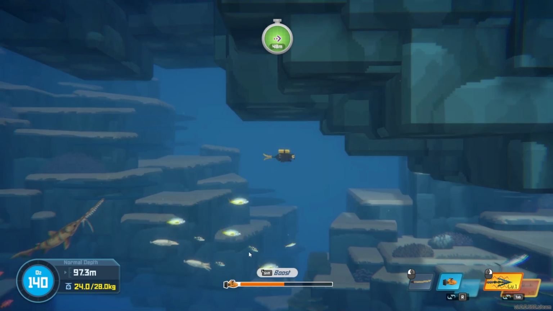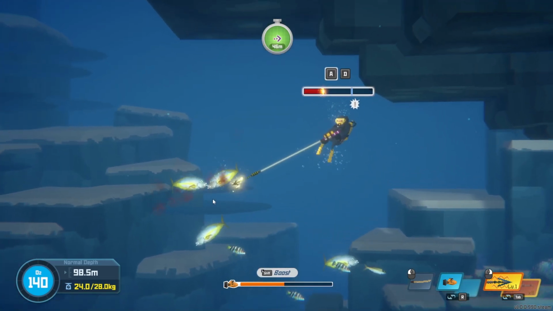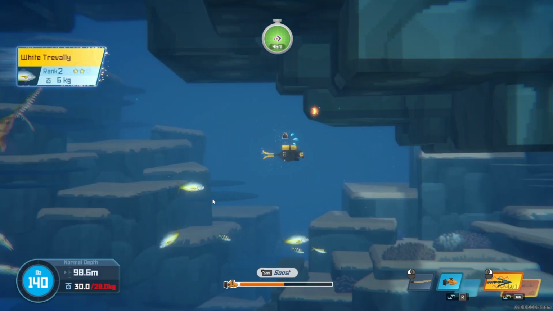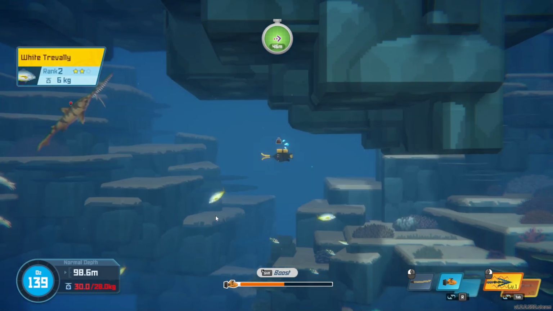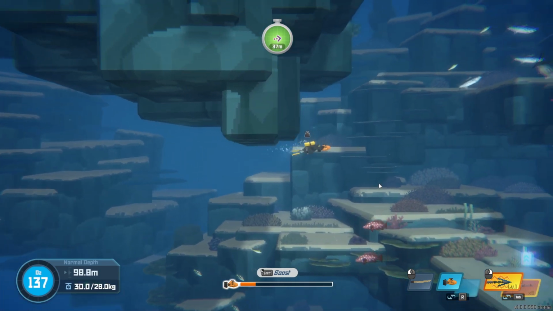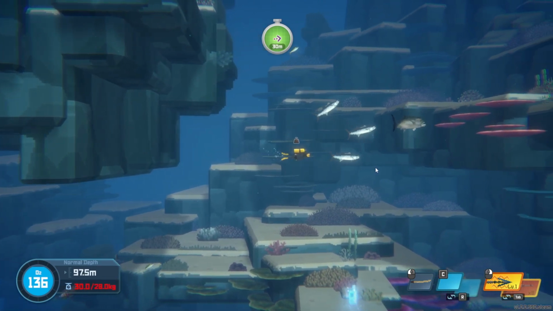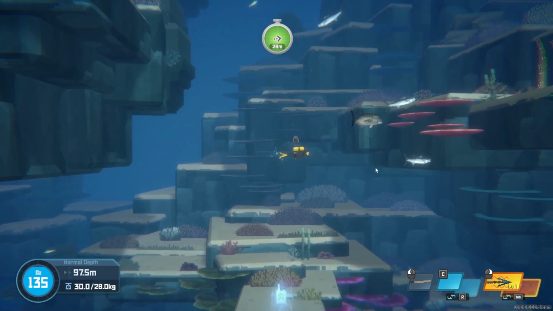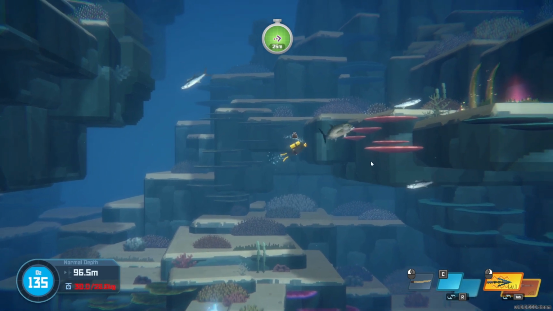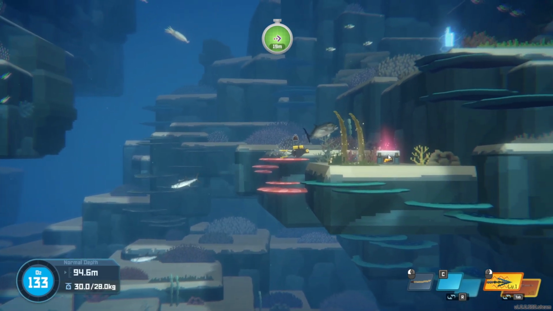Oh, look at all these big fish out here. I don't even think I caught these guys yet. Where are you? No, I have. They're the white trevallies. Oh, but they're so heavy. Forgot about that. And it's gone. Okay. Well, there's two escape points there. Okay.